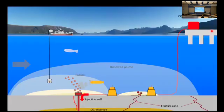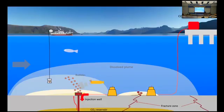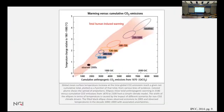So what do I mean when I talk about seafloor carbon sequestration? The idea is that you gather carbon dioxide from a power plant, maybe from a cement factory, or maybe you vacuum it from the atmosphere and pump it then into the seafloor. Into either a saline aquifer or a depleted hydrocarbon well, some site in the seafloor that you can take that carbon from the atmosphere and put it back basically where it came from, so that it's not in the atmosphere any longer. And of course, this is to address climate change.